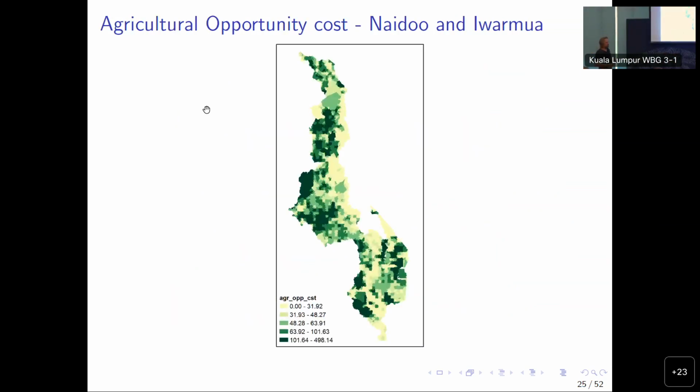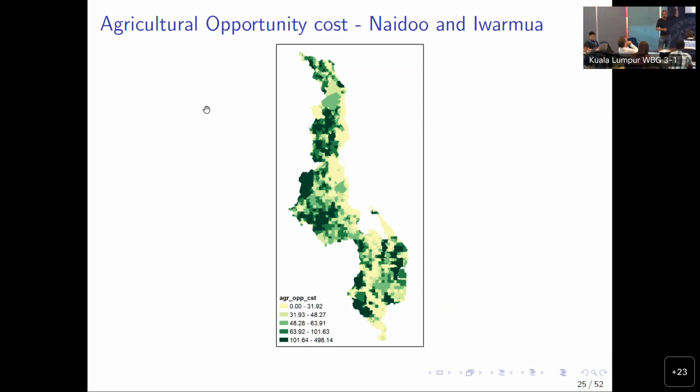So here are just a few maps to give you a sense of what these covariates look like. This is agricultural opportunity cost. Oftentimes, a lot of the pre-processing work is not done by us. The raw data are available in the public domain, and then you have scholars in various domains, agricultural experts, climate experts, trade experts, who take the raw data and extract a bunch of covariates from it that you can then readily use. So a lot of the work is done by others that we can take advantage of. Agricultural opportunity cost is an example of that.